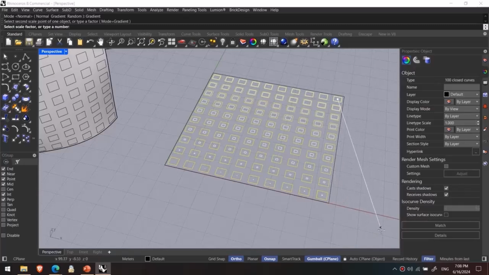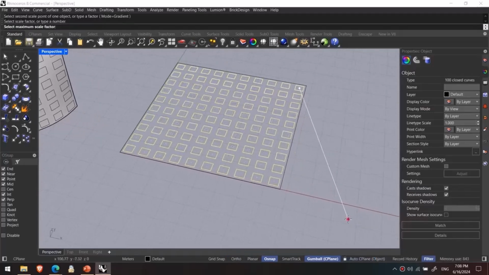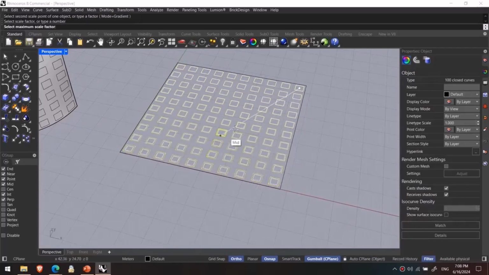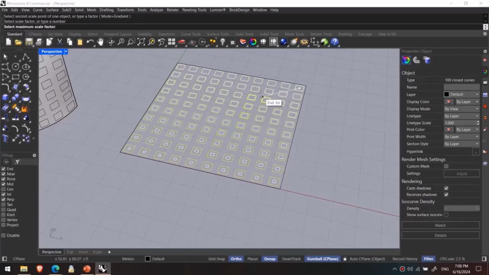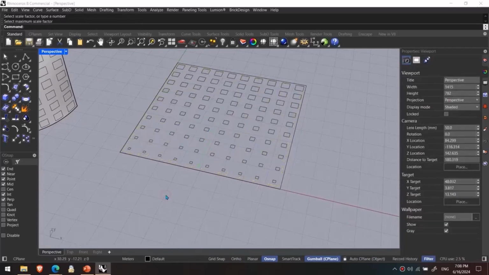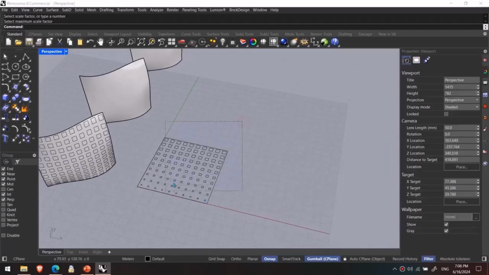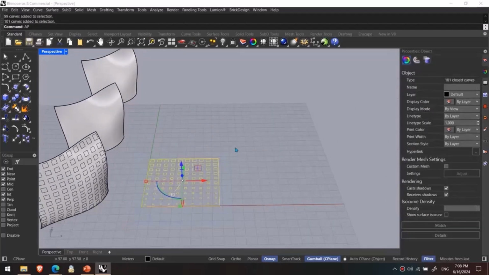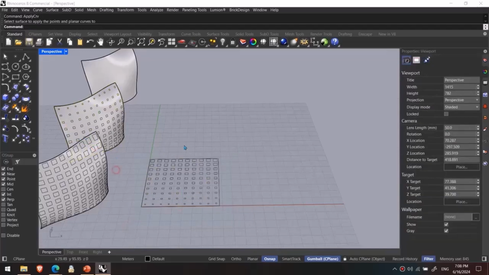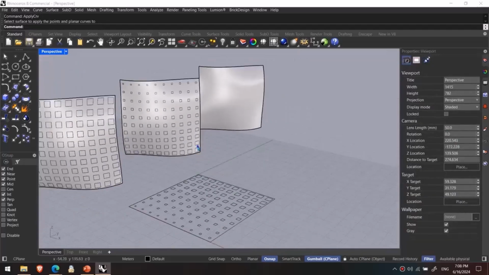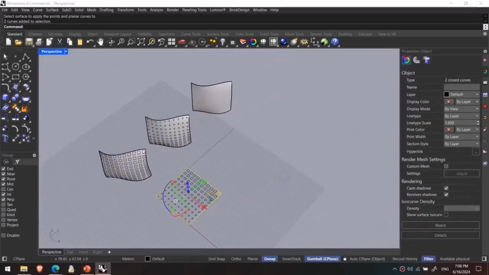Watch this. This is the result. We can scale them, and also we can specify the scale factor. We can specify 1 for the one side and the other side at 0.1. And then I can apply this on the surface. Check this out.